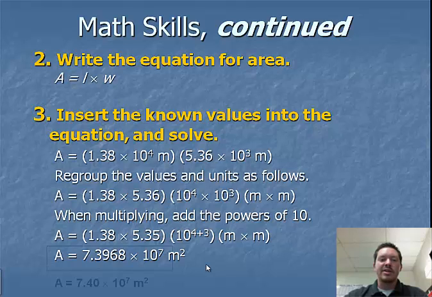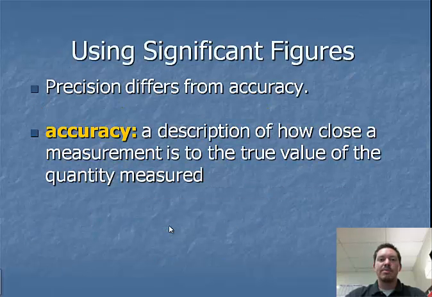So if we go back to the previous example, our given values had 3 significant figures. This is a measured value, 1.38. 5.36 is a measured value, and they are both 3 significant figures, so we have 3 numbers there. So when we get 7.3968, we're going to want to show 3 significant figures. When we go out to our third significant place, we've got a 9, and the next number is a 6, so the 9 rounds up to a 0, which rounds the 3 up to a 4, so that's why we get 7.4 on the previous example.